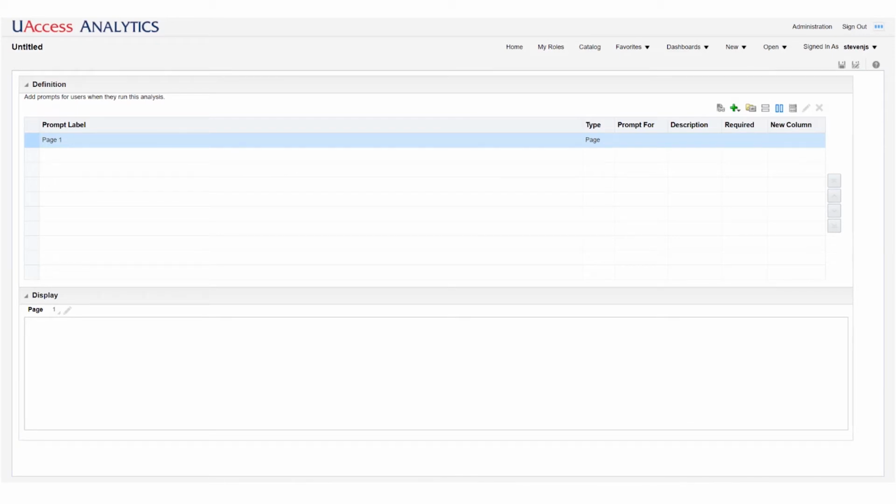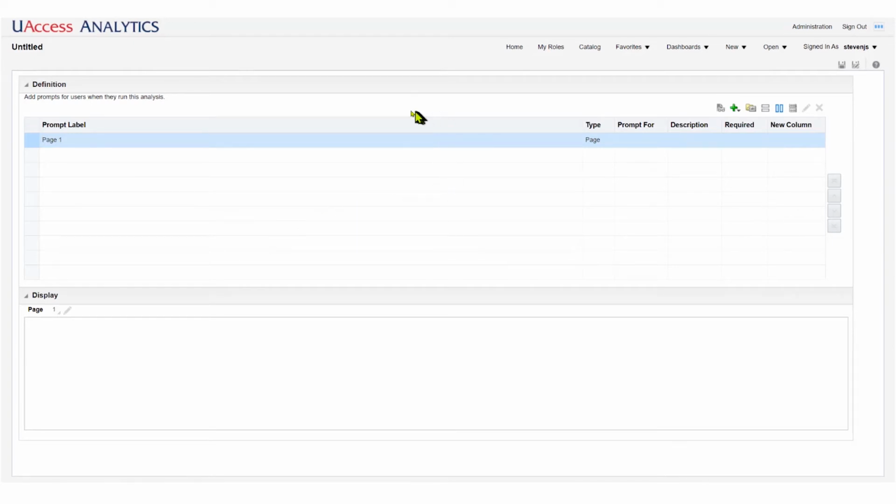All right, we've edited the analysis to start with. We modified those two filters. Along the way, we went through the variables dashboard and selected a variable that we can use to replace one of the hard-coded values in one of those filters. And we've now come over here to the new dashboard prompt screen.